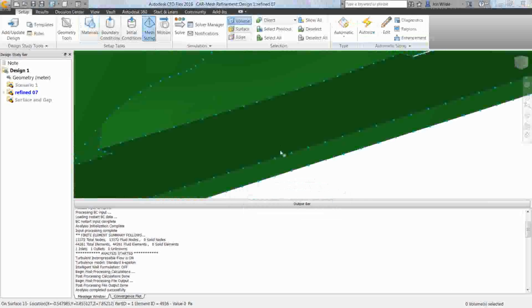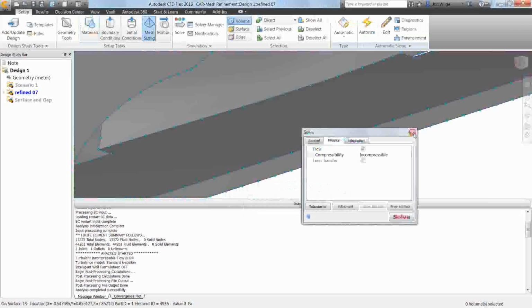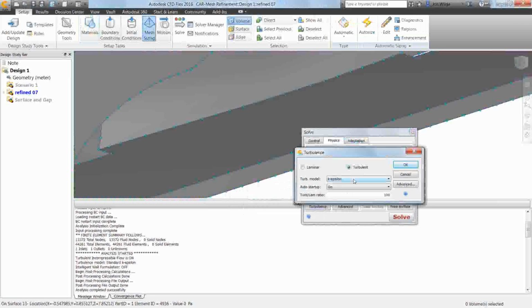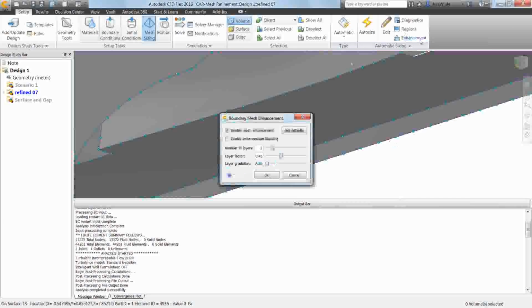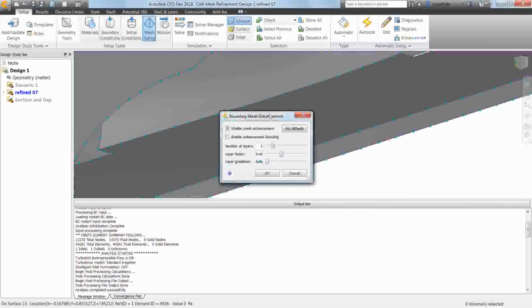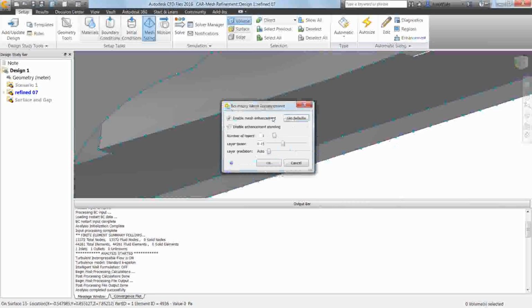Yes, there he is. And the other important thing to bear in mind is if you are running the SST turbulence model, we need that small y plus value, and we normally do that by changing the mesh enhancement, right? There's a really nice webinar on this if you look up turbulence models. Royce talked about it, but we would basically increase the number of layers and change the layer gradation generally as well. I've got some rules of thumb that I always send out if people ask about this, and if you look on Google or our AKN site, it's all there as well. But a value of somewhere around here is a good starting point.